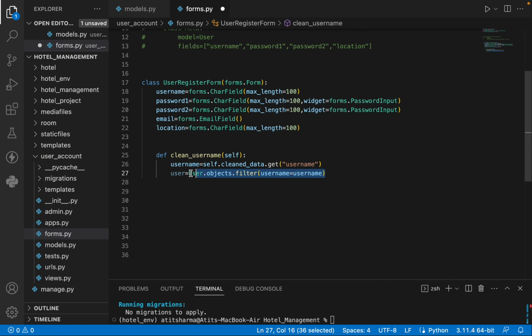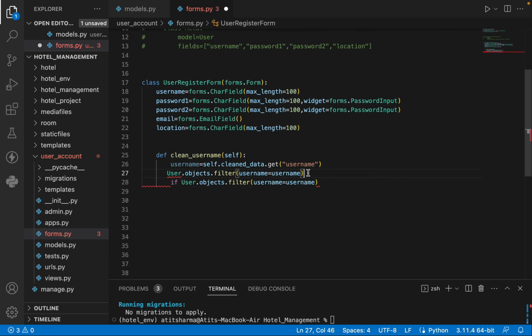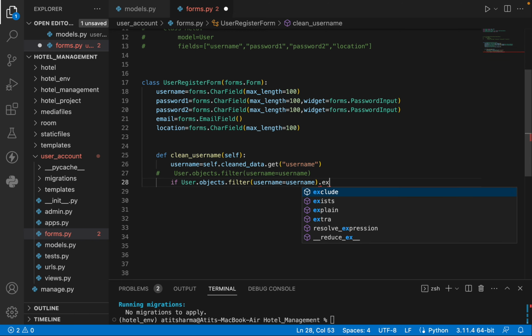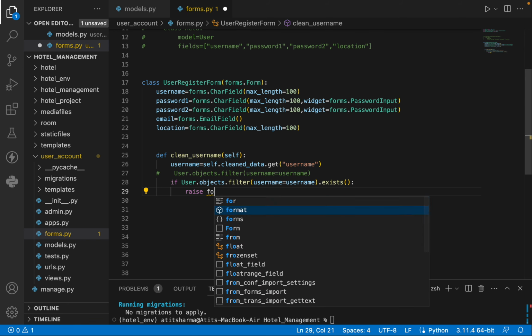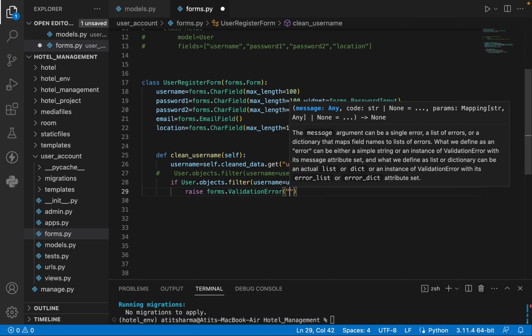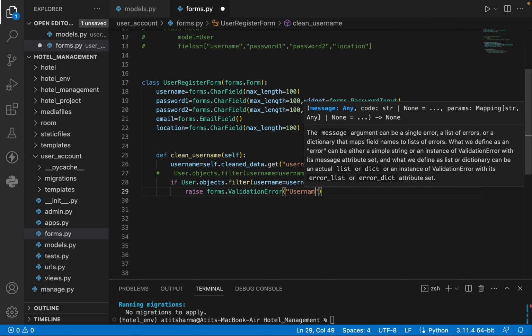We're doing this because if the user already exists in the database, then we should not proceed. So if User.objects.filter(username=username).exists(), meaning anything exists with such credentials, then we will raise a forms.ValidationError that a user with such username already exists.